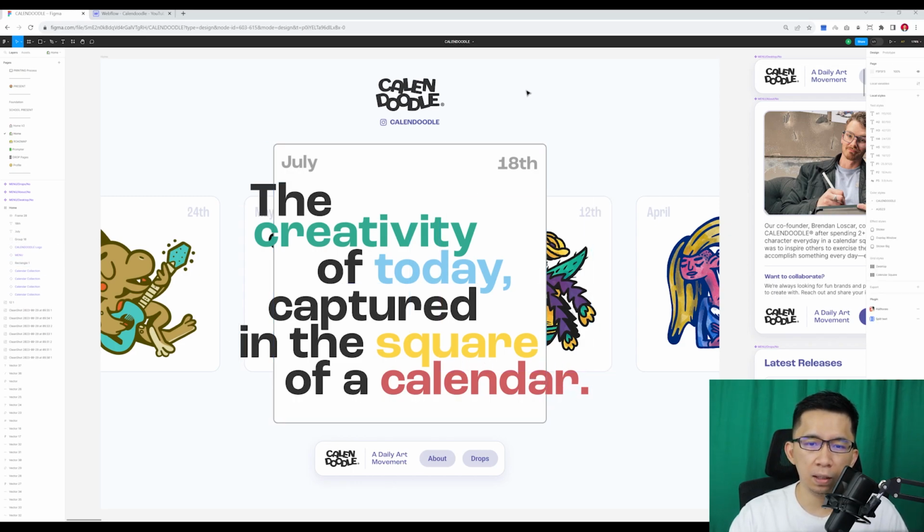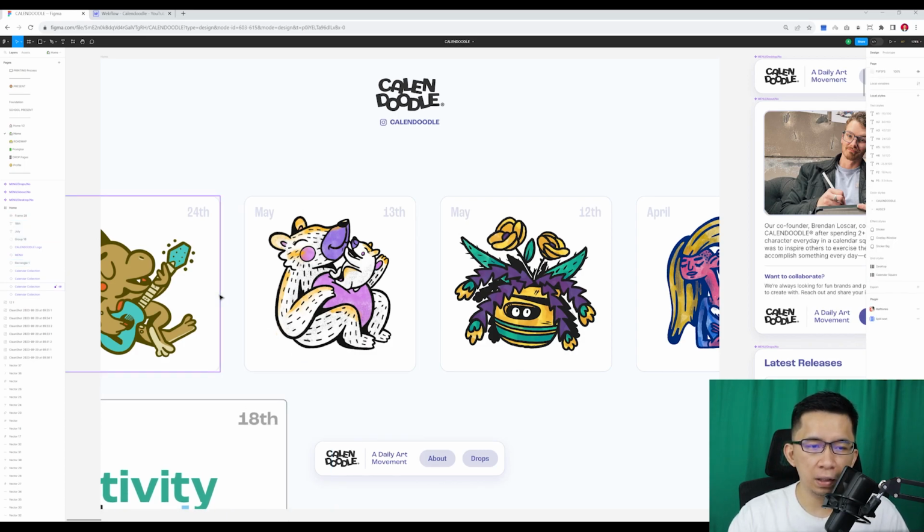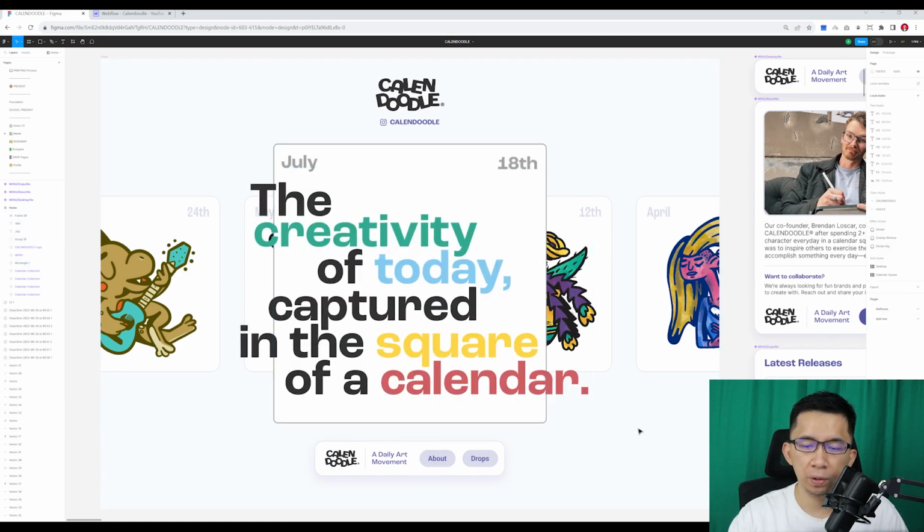So now we can start looking at white boxes at the back. So let's move this out of the way for now so that we can see what's going on in there. Okay, so we can see in here that there are many individual white boxes, and they all have like the month and then also the date. And there's different illustrations per white box that you can see in here. So how this works is that these illustrations or these white boxes will move from right to left, showing the different illustrations for different dates. So we'll get into that functionality a little bit later. So let's return the original design.